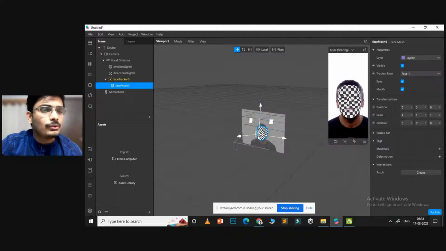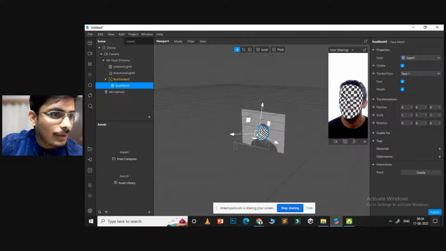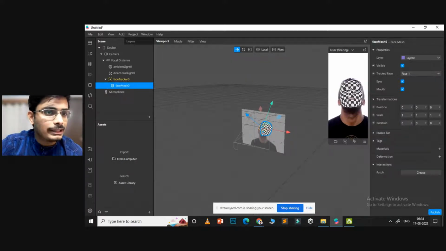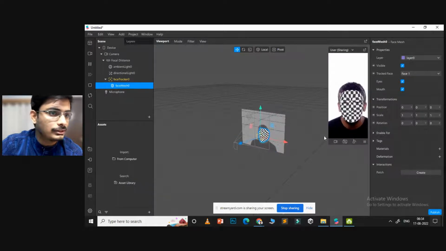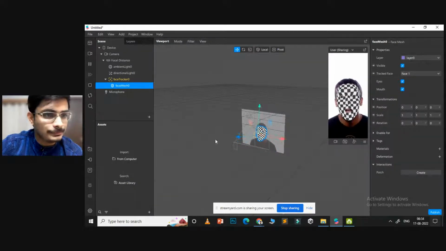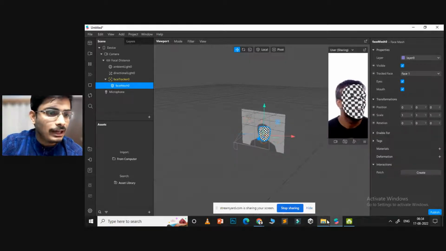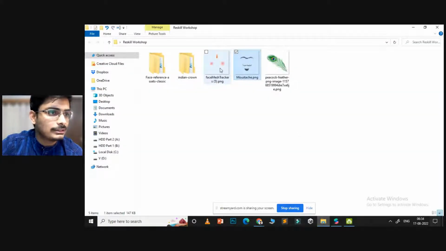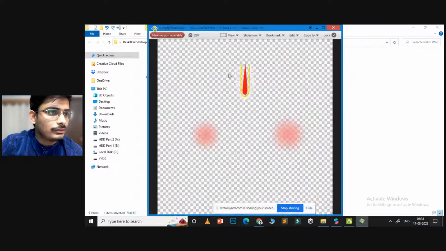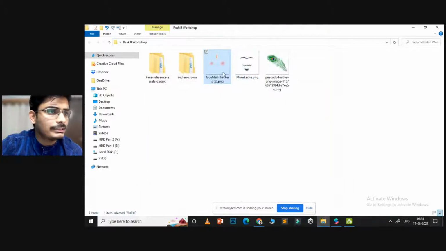So for creating an effect around Janmashtami, the first question is, what is the thing that you want to create? What we'll be doing is adding a small crown on the top of the person, adding a feather on it, and applying another face mesh material. Right? So again, to save some time for you guys, I have created some of these assets. This is an image with a tilak on top and some face decoration. How I created that, I'll tell you, with the face reference assets that I shared.